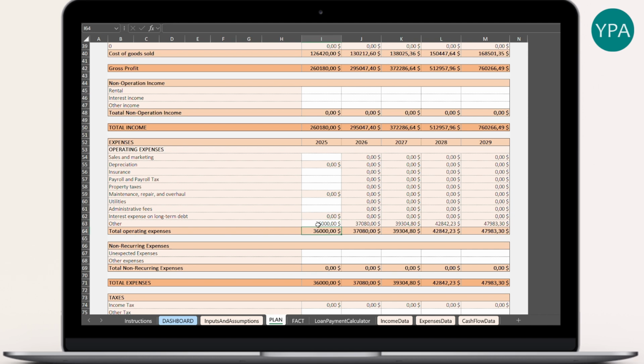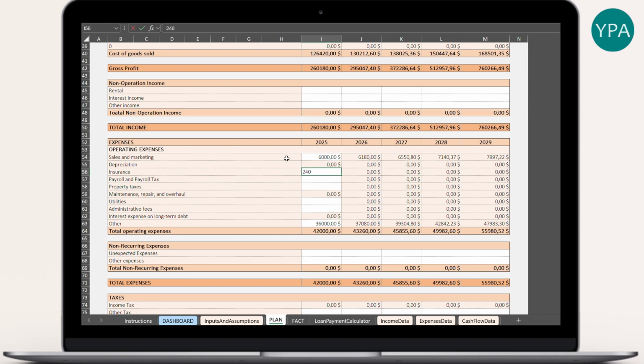Notice the annual inflation are automatically calculated for the next years. Most commercial leases have a rent bump. We have set the inflation rate to 3%, so the dashboard accounts for that increase in years 2 through 5. Next, sales and marketing. We need people to know we're open. I'm budgeting $6,000 for the first year. This covers our Instagram ads and our grand opening signage.